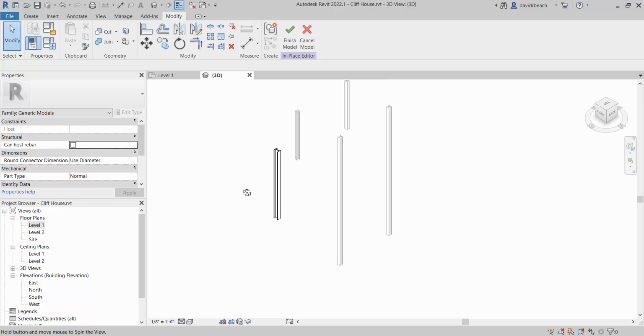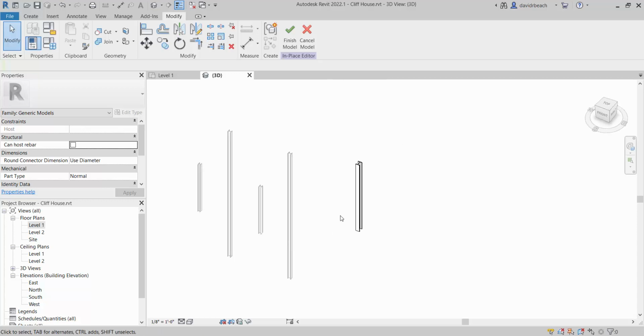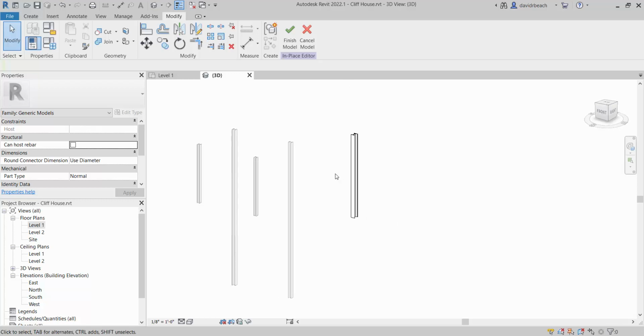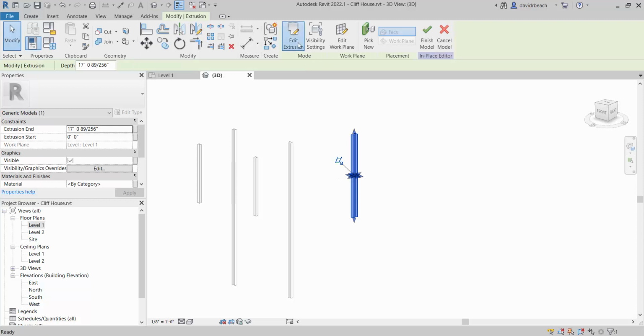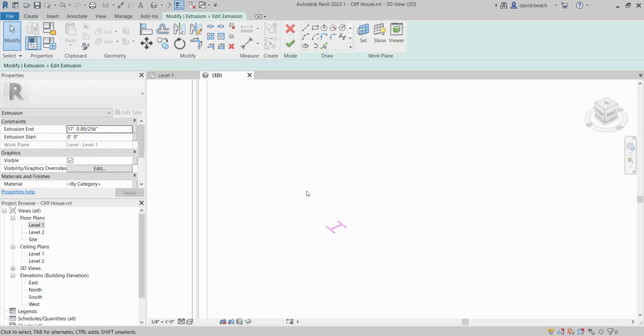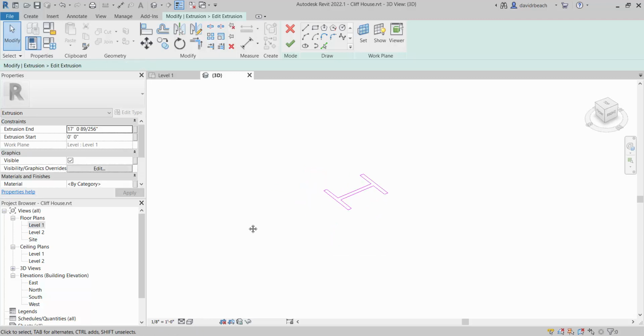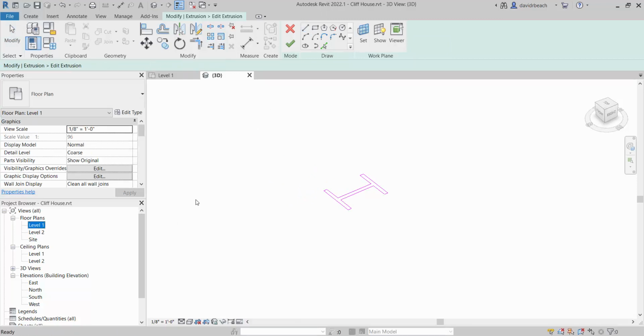So when that was built, it was created on the level 1 ground plane, right? If I select this and go back to Edit Extrusion, these purplish lines live on the level 1 ground plane. And I know that if I start drawing, let's go to level 1.